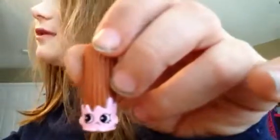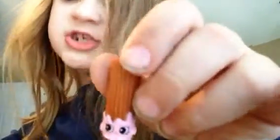So next is this one. And this one is a churro. Her name is Cherry, so they call her a Cherry Churro. What's a churro? Whatever. And so in sweet treats I have banana splitty pink, waffle sue brown, now cherry churro brown. I don't have her in the other color, and I don't have her in a duplicate. And I also have yummy gum blue. That's all I have in sweet treats. And last, but not least.